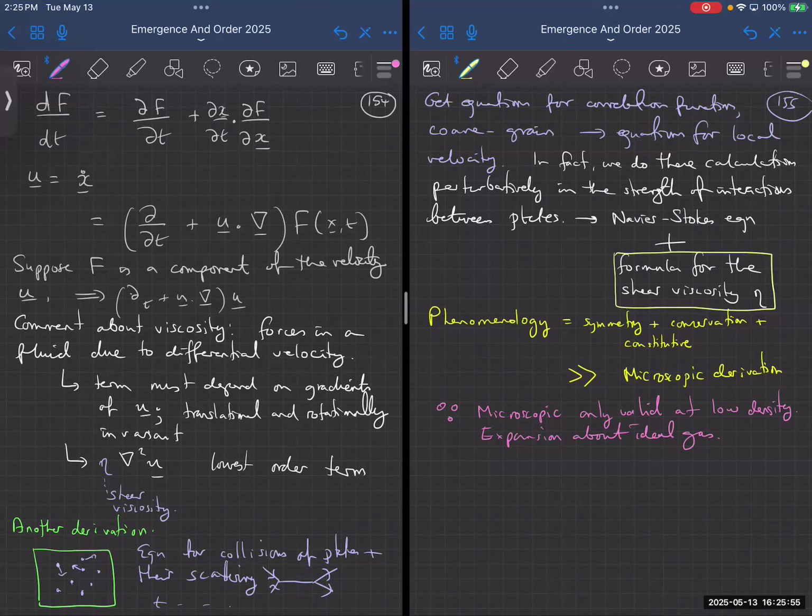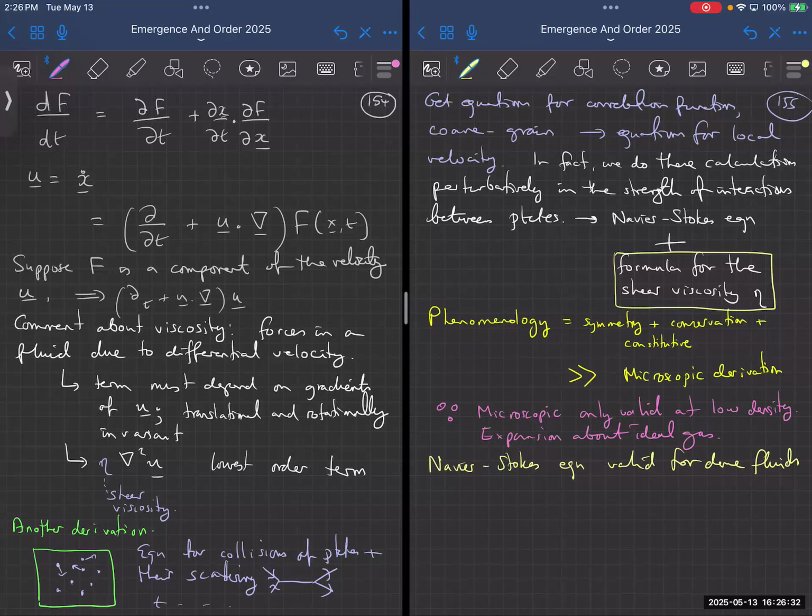It tells you that in terms of microscopic parameters, but the point is that the Navier-Stokes equation is valid for dense fluids. So like a liquid, okay? So the Boltzmann equation approach is not valid for that. So the price you pay for being able to calculate these parameters is that you're doing it in a regime where you can do perturbation theory.